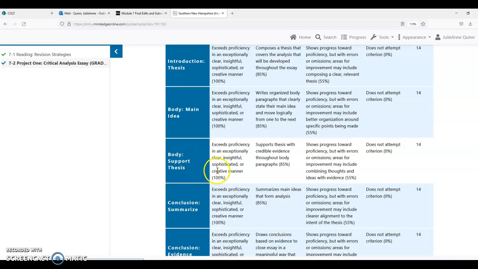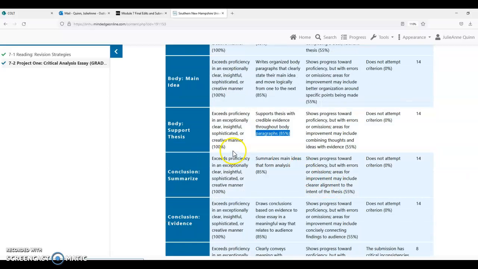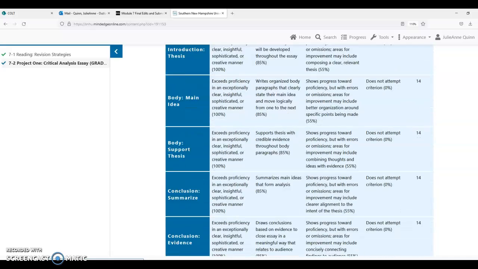Now, with the support and ideas, not just the nicely organized paragraphs that move from point to point, but do you have a balance? This is where some students struggle. If you had a lot of evidence, that's pretty good. That could get you to proficient. But you have a balance of evidence and analysis where you take the time to describe the different pieces of text that you see and how well it's written for its audience or how weakly it's organized. But you don't want to be aggressive about it. You just want to be thoughtful and insightful about your analysis. That's what's going to get you to the exemplary category.